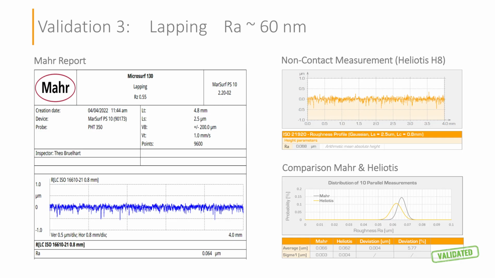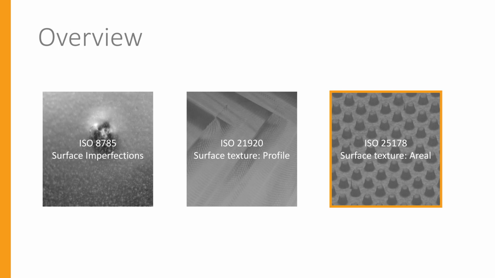These examples demonstrate that optical and tactile profile measurements can correlate closely. However, equivalence should always be validated for the specific surface and measurement task. Different measurement principles interact differently with surface slope, reflectivity, spatial wavelength, and filtering. So far, we have reduced the surface to individual profiles. But a surface is two-dimensional in the lateral direction. This brings us to the third topic, areal surface texture according to ISO 25178.